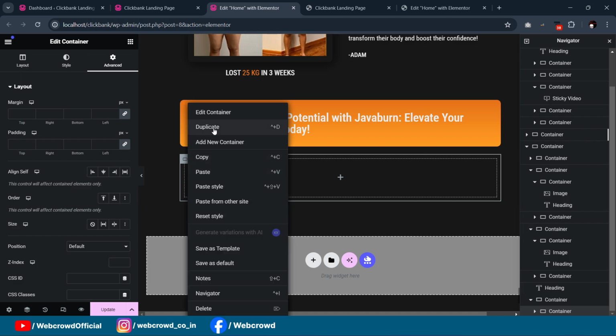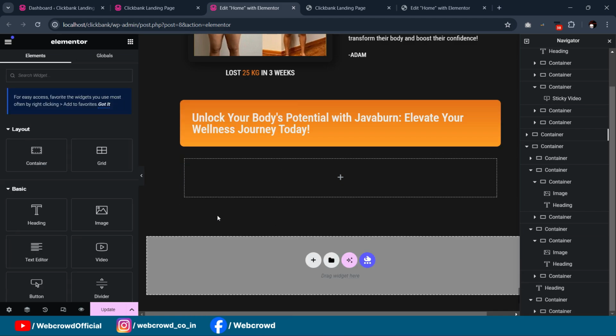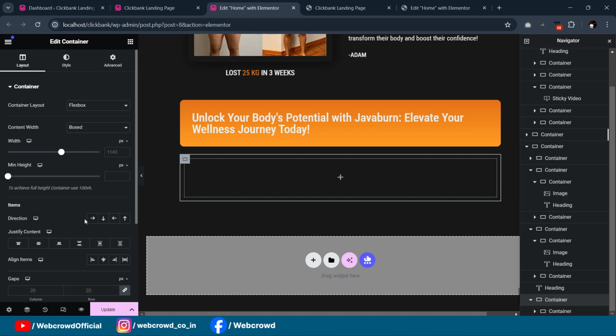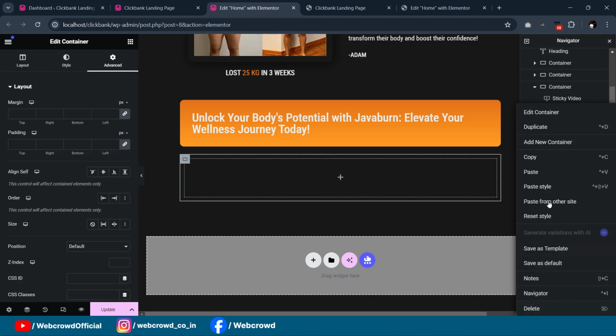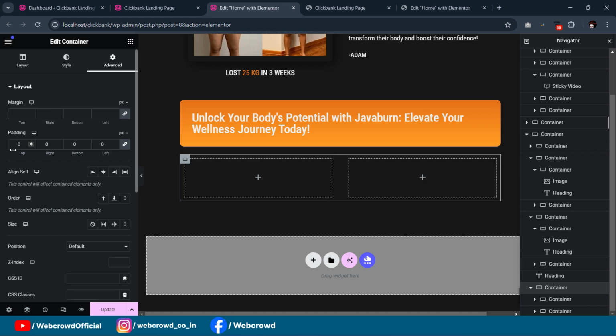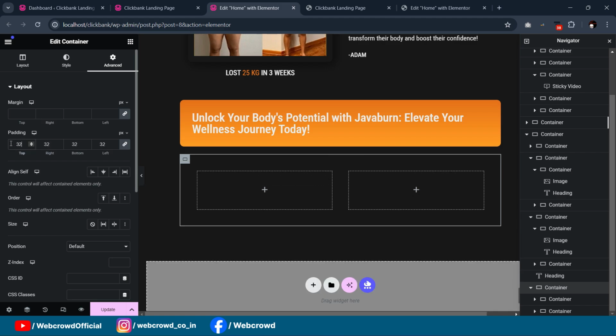Okay, yes. I will simply duplicate it. Make its direction to row and just duplicate the second, okay. After that, select the main container, which is the parent container, set padding to 30 or say 25.